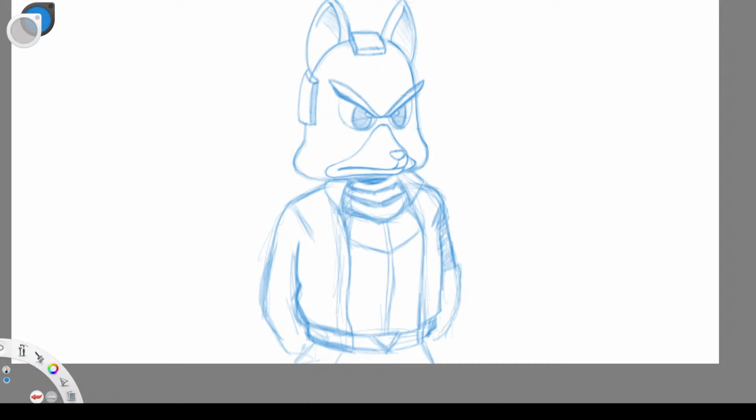Can't really see what's going on with his hands that much from the picture I'm looking at, but they're going to be down here somewhere. I want to say it's in his pockets, and this one is in his pockets here. So his hand in his pockets. So give him some pockets on this side too, and his hand somewhere in here. Don't worry about it too much.